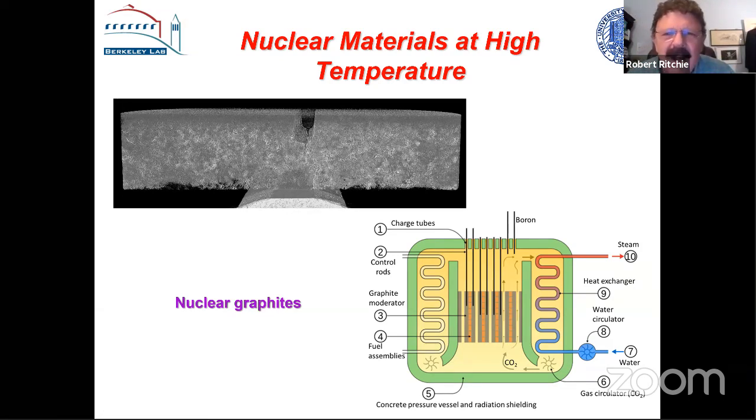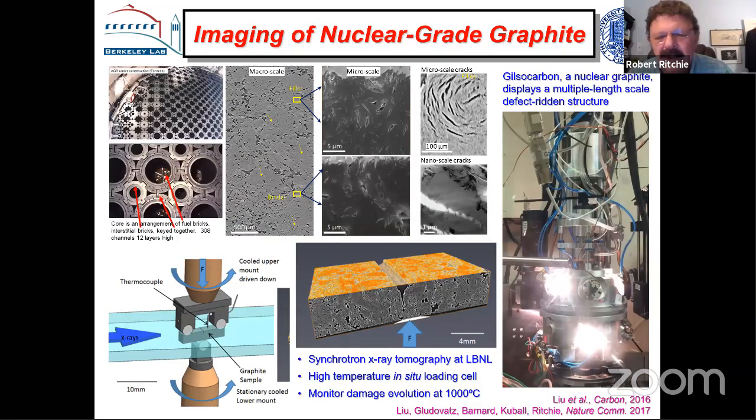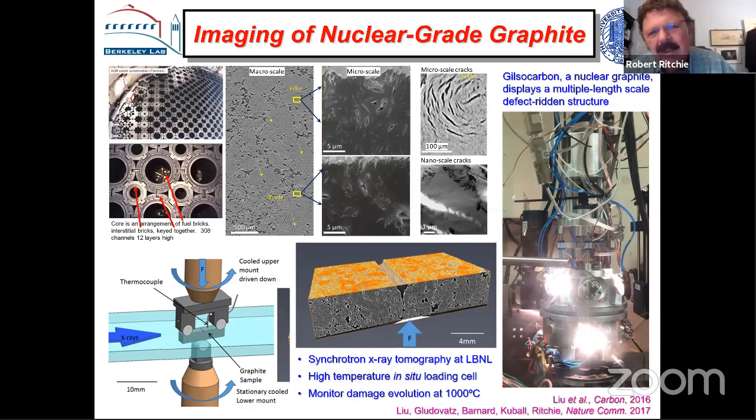This is nuclear graphite. This is work done in association with Dong Lu, who was at Oxford at that time, now in Bristol. Graphite's a pretty important material in the core of nuclear reactors, used as a moderator, but there are a lot of really important components there. And the existing graphite that they were using is Gilsocarbon, which really is peat. It's sort of dug up in the north of England, and it's a terrible material. It's got so many defects in it. There are more defects than there is material.